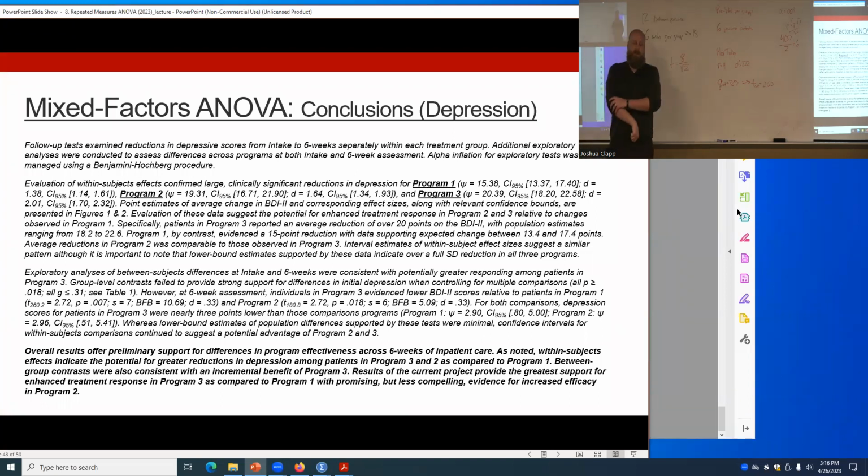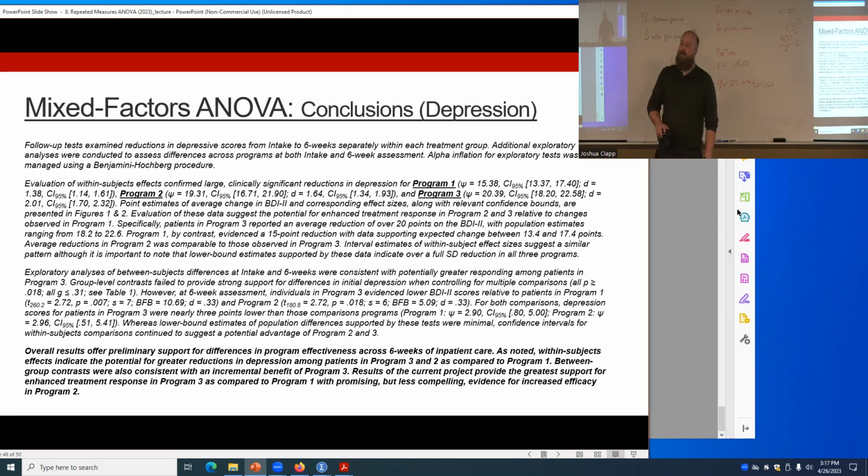So thinking about this, and this is for you clinical folks, do I necessarily care about a 3-point difference at discharge, that some people have a BDI score 3 points less than other people? Kate doesn't think so. Why not? About the measure itself, a 3-point difference wouldn't be very large. Yeah. So just practically speaking, a 3-point difference on this measure is probably not something I would strongly advocate for, saying program 3 is the way to go because in this sample at the end, they happen to be 3 points lower than the other folks, right?